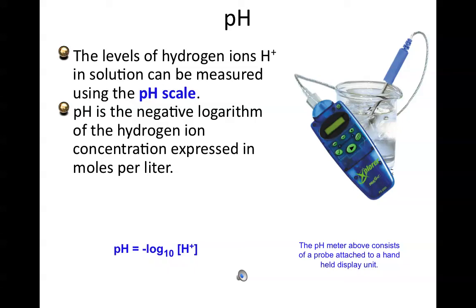If we have a very small number when we perform this calculation, then we have a very acidic environment or solution. We have a lot of hydrogen ions. If when we perform this calculation we wind up with a large number, something greater than 7, then we wind up with an alkaline or basic solution or environment. When we do the calculations, we're going to find that we have a pH scale of numbers that can be calculated anywhere from 1 to 14. And depending on where the number is located on the scale will tell us how many hydrogen ions we have.